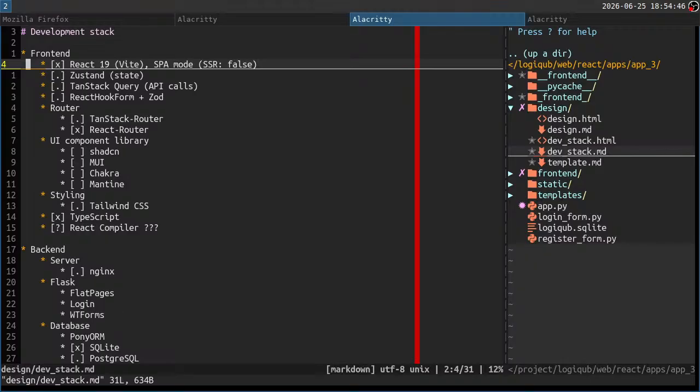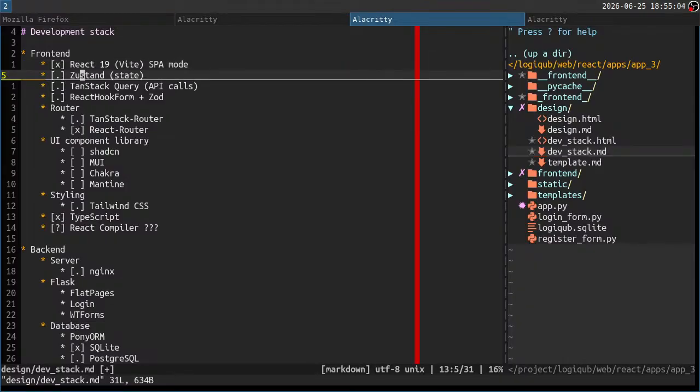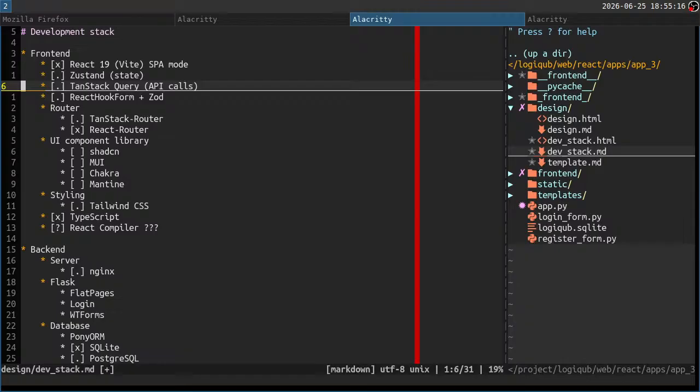Okay, this is not relevant because SSR false is only for React Router, which the stand could help with the user. We had a lot of trouble managing the state, although we fixed it with use context, I think.